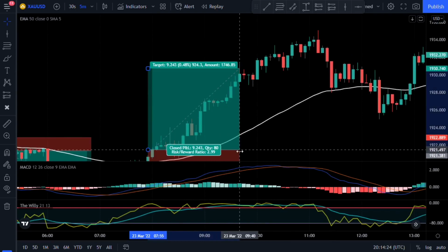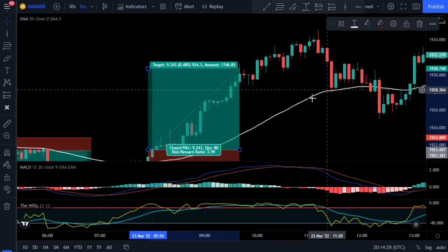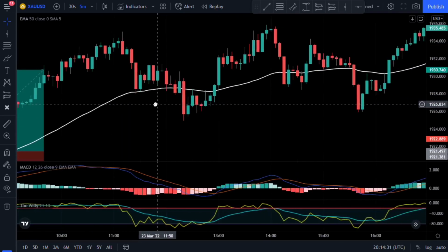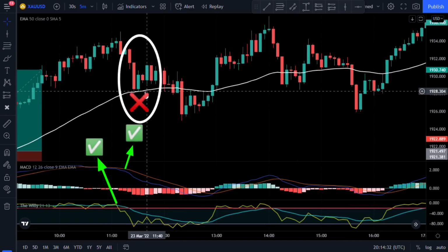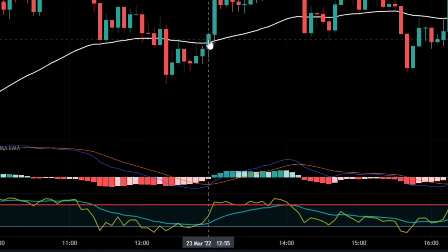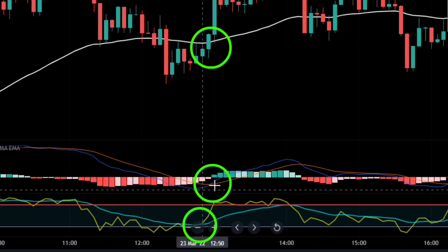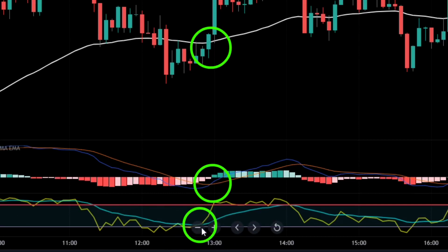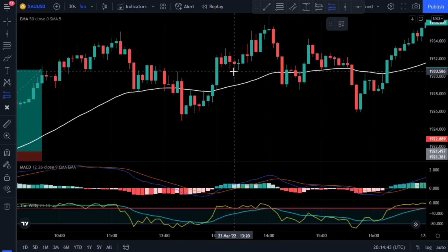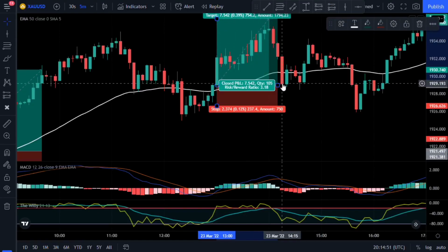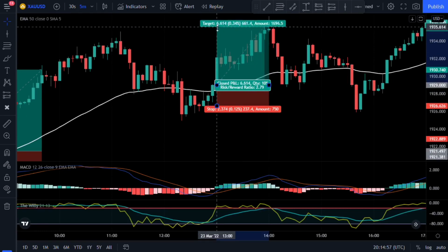As long as the candlesticks are still above the EMA line, we follow the buying position. Not all three conditions are met here, because the candlesticks are above the EMA line. Here all three indicators issued a buy signal, in which case the signal is completely valid and enter the trade. This position reached its target.